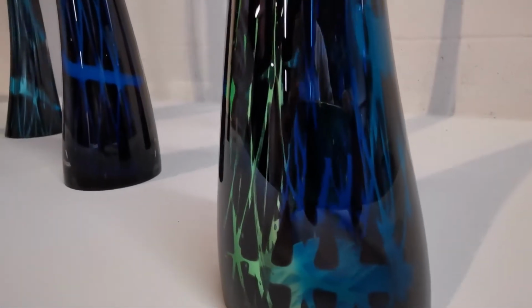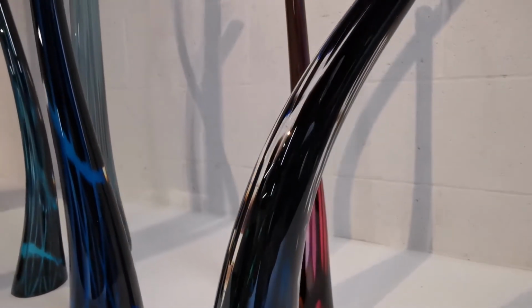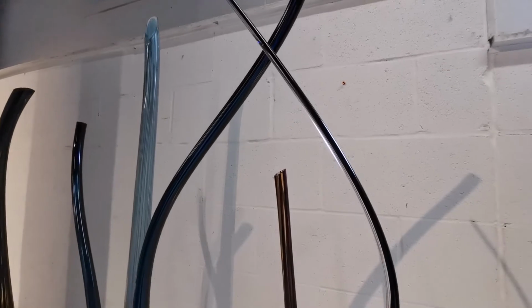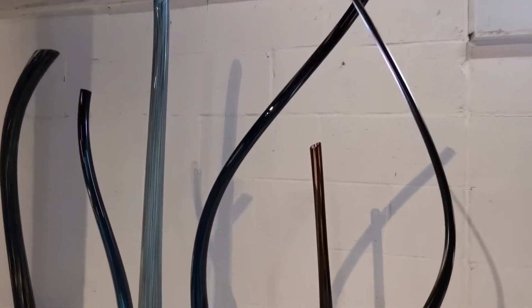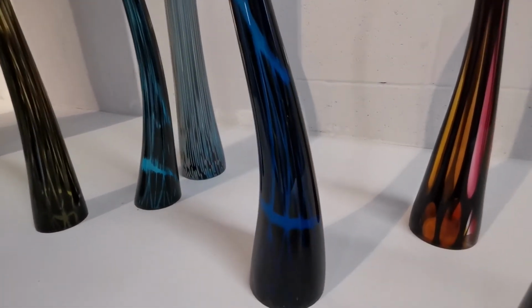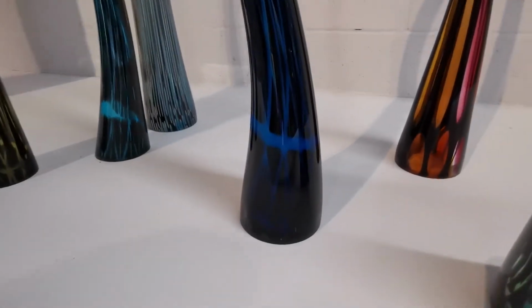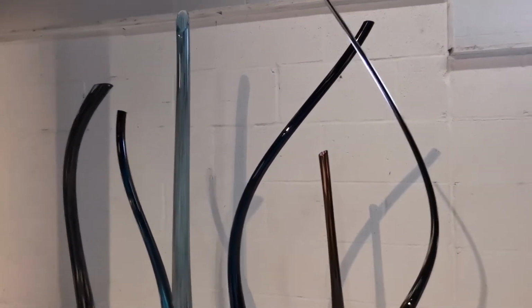Okay. And so these are about moving away from function now, becoming purely sculptural forms. But again, using this idea of the cut patterns, and the different cuts to see how they stretch and how they decorate these more sculptural forms. And we can see that here. I mean, these are great. I love this. I love the way you've, crikey, Graeme. Blimey. Okay.